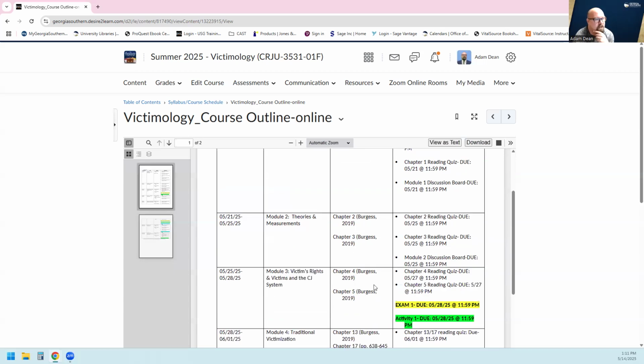You will also notice that I highlight. All of your exams are going to be highlighted in yellow, and all of your activity due dates are going to be highlighted in green. Exam one is over chapters 1 through 5 and any material in folio.